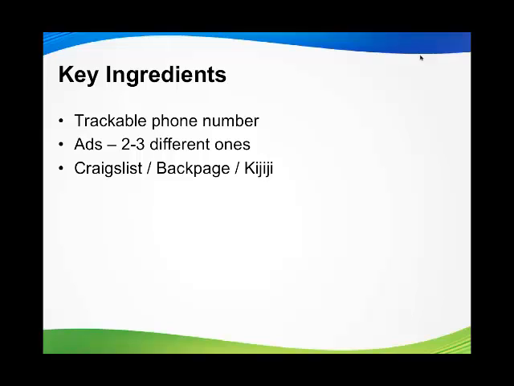You know what? And so kind of revealing the key ingredients, everybody, it's this easy. You need a trackable phone number, and we'll share that in another module on the moving parts and how to do it and give you some options. But then it comes down to simply having 2 or 3 different ads that you use for each client, because you want to split test and determine which ad generates the most phone calls. And beyond that, you're going to use these 3 services: Craigslist, Backpage, and Kijiji.